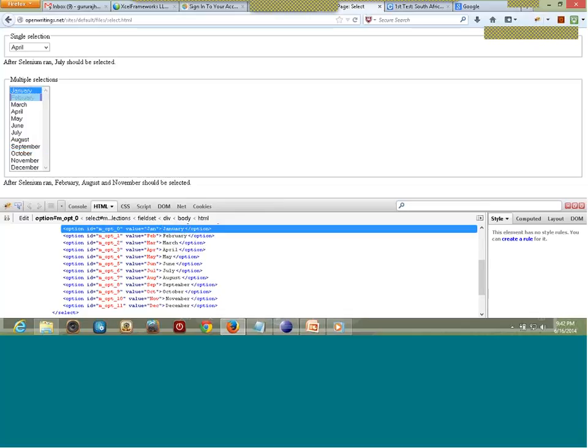So we are least bothered about these options. If you want, you can do the option or with a value. I told clearly in the session, you can say find elements by tag name option. Let's say you want to list all the things and you want to verify whether the months are displayed properly in a proper order or not, like January, February, March until December. If you want to do that, I can say find elements by tag name option. You remember the syntax? I think you tried it in the previous session. So what happens? It will print the size, then put a for loop, go inside the for loop and say get text. Automatically it will display on the screen.